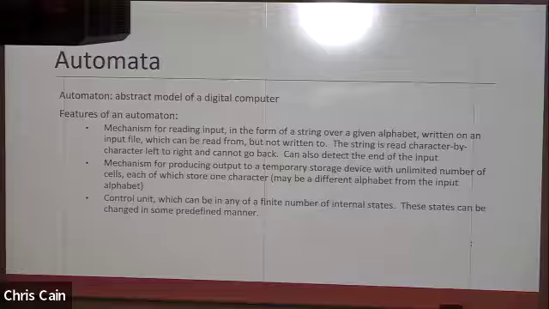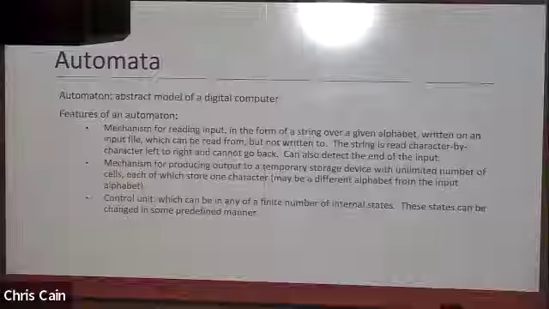So you're going to tell me how many states there are, the transitions between those states, and a justification of why this design leads to every string that is in this language being accepted and every string that's not in this language being rejected. So some of these states in these control units will be final. If they are final and we end in that state, then we accept. If it's non-final and we end in that state, then we reject.